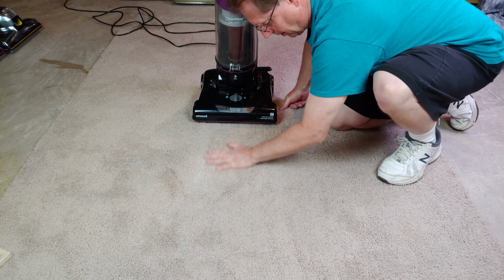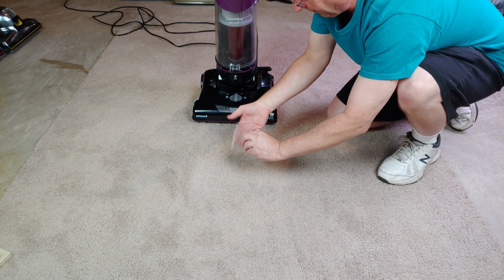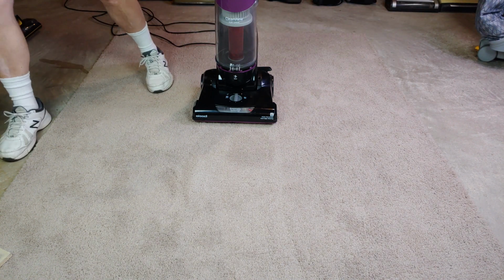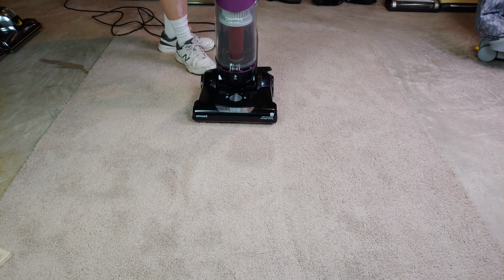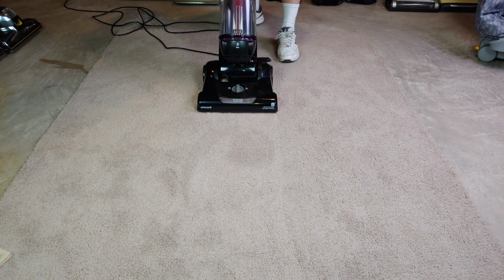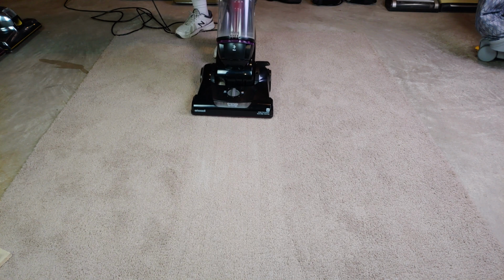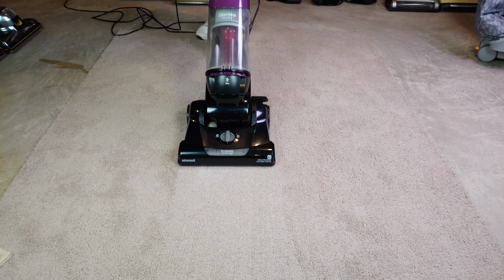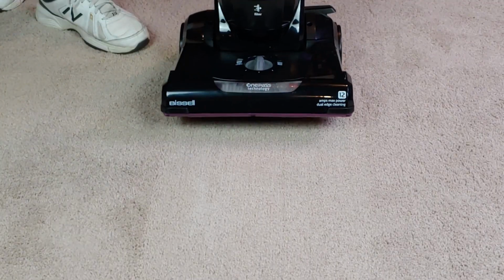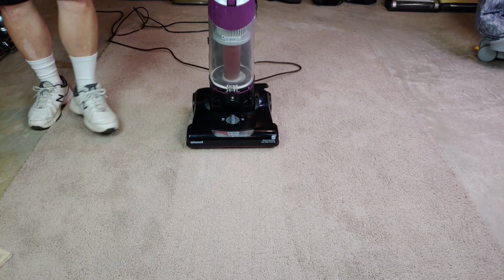Watch how easily this carpet, this medium pile carpet, swallows 10 grams of fine dust. It's like it never was there. Okay, here we go. I can already see there's some white spots in there, so we certainly know that it didn't get it all.